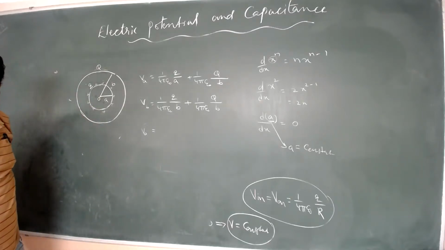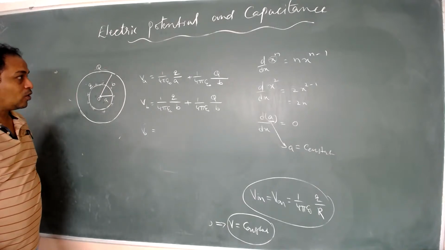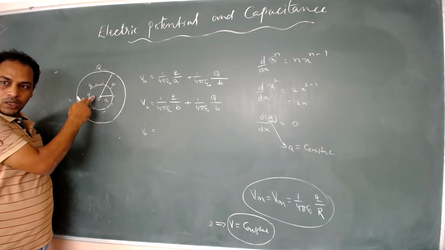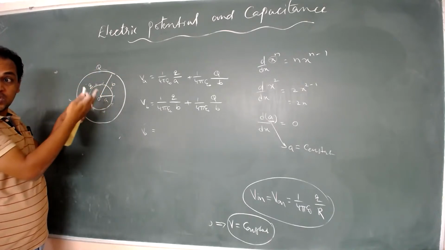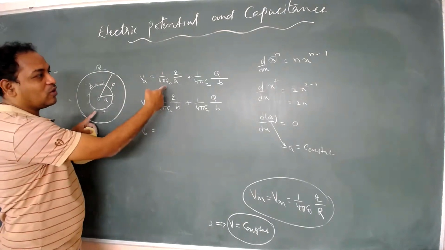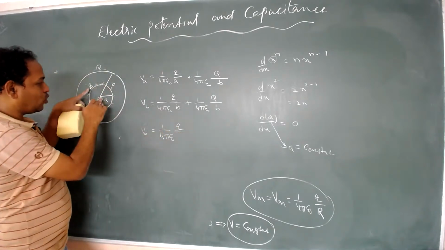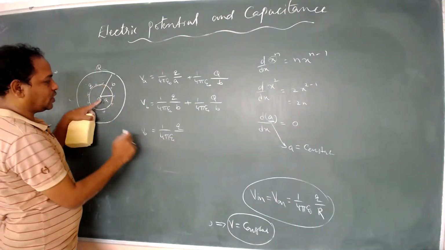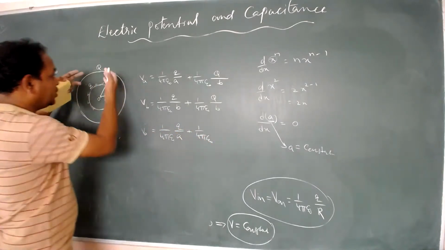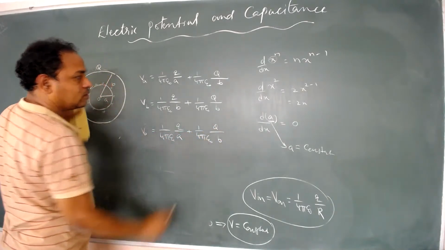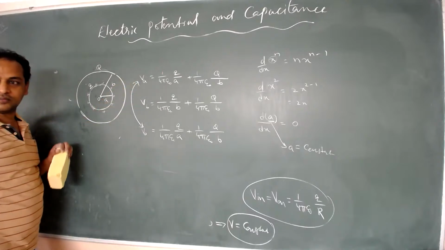Now what is the potential at this point? What is the potential at this point? At this point, it is 1 by 4 pi epsilon naught into Q by B. Beta, this point is inside of both, so we take the surface value for both inside, which is the same. So 1 by 4 pi epsilon naught into its charge Q, inside is nothing but the same as on the surface, plus 1 by 4 pi epsilon naught into Q by B. So the value on the surface is the same inside also. Both are equal. Right?